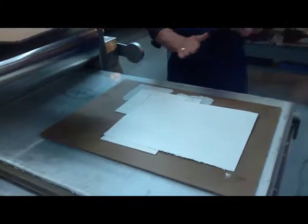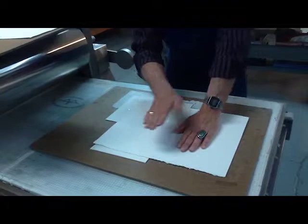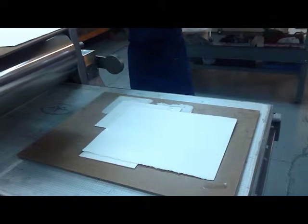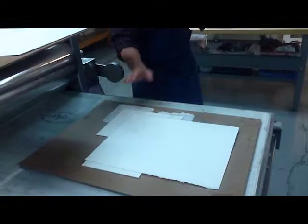Next, I press down on it. Because the ink is wet, it acts sort of like an adhesive to grab onto the paper. So when it goes through the press, the plate is up against the guide. It can't move, but the paper could. But by pressing down on the ink, that helps to glue the two together, sort of, like little stickies.